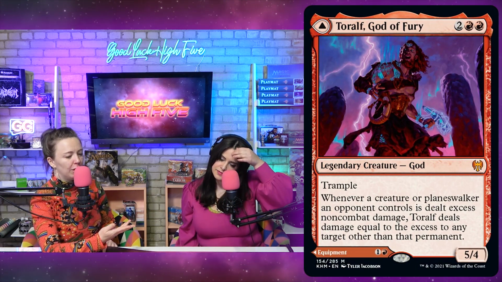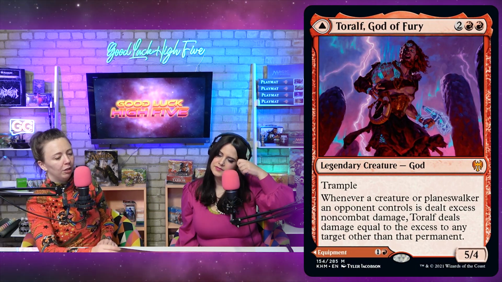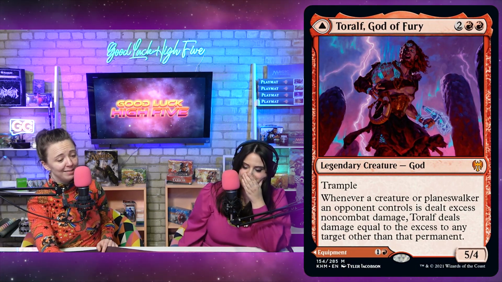Play with your hand revealed. Whenever you draw a non-land card, it deals 3 damage to any target. That card's a house. Yes. Wow. There's so many. Look, next up, 3 red for a 4/4. It and other gods you control have haste. 1 red, discard a card, deal 3 damage to any target.